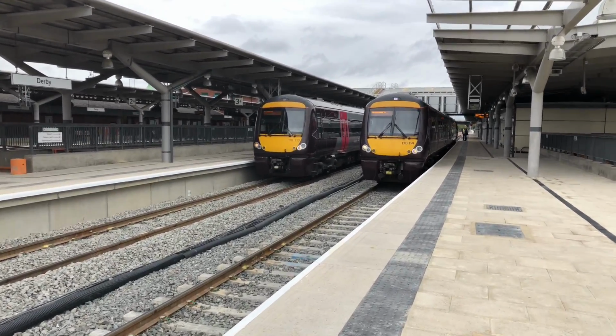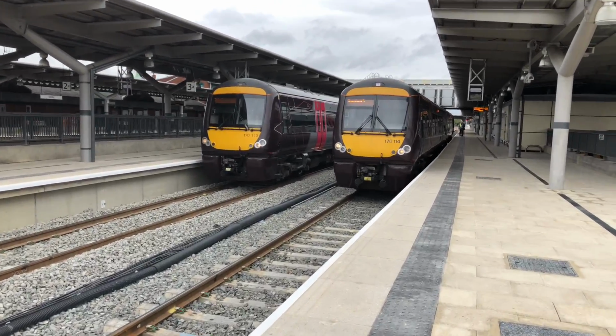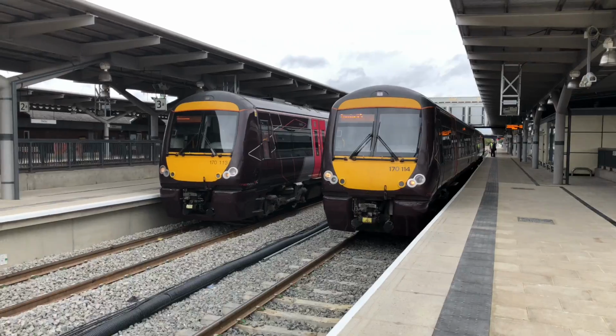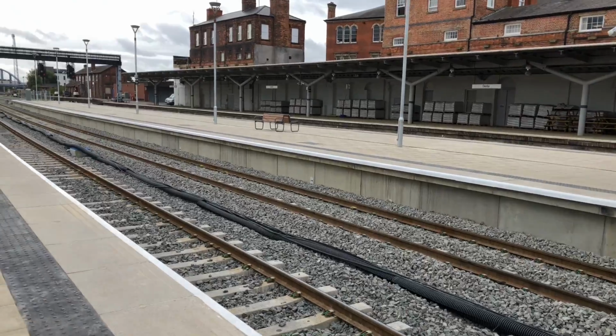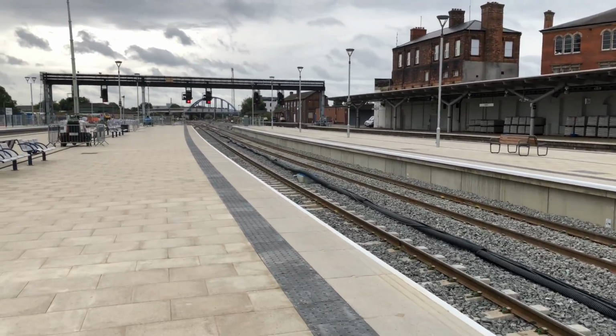Just walk back up north for a second, we see the brother and sister that just raced into the station 5 minutes ago. One for Nottingham and one for Birmingham. They'll be the Nottingham and Birmingham pair, if you don't know the timetable. The Nottingham Birminghams leave here at 12:10, and the Birmingham Nottinghams leave here at 12:08.